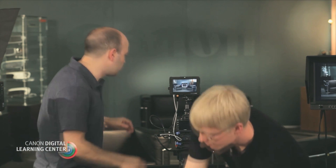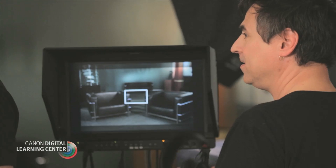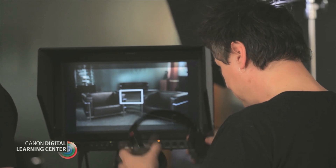At this point we're ready to bring the client and talent in. I'm going to have Damien come in — Damien's the client. And we'll bring in Eva and Angus to sit in as talent. Damien's going to sit here at the larger monitor with headphones on so he can hear what's going on, and we'll go ahead and roll with this setup.